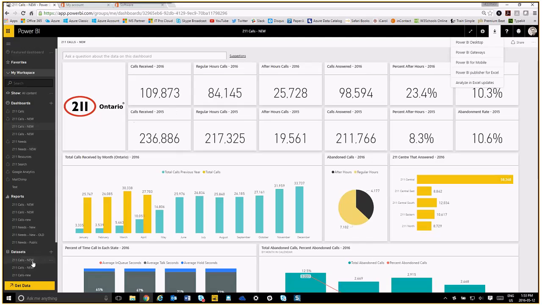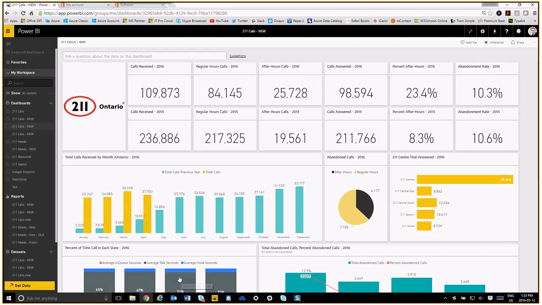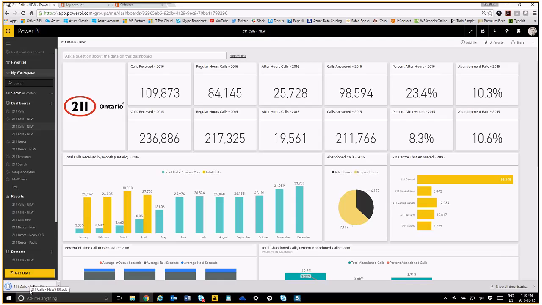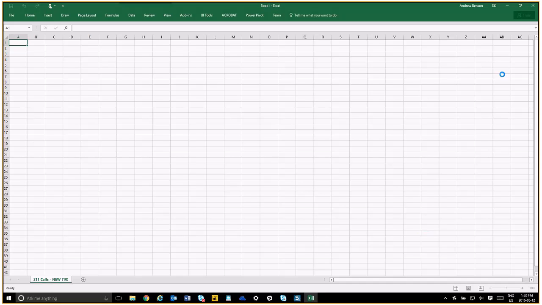So once that's installed, so you have Excel 2016, you have the Analyze in Excel Updates component installed, then your experience should be exactly what I've demonstrated already. And again, it's go into any data set, select the ellipses, Analyze in Excel, and you will see the ODC component which you then simply select, and it will pop open Excel and connect you to the data set.